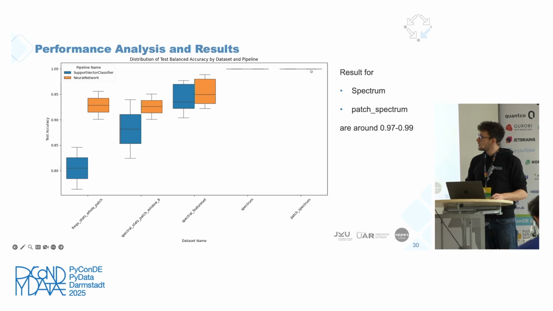The result is actually quite interesting. If you look at the different feature sets, you can see that on the left side, if you use the statistical stuff, it doesn't work very well. And if you take a bigger window of the patch, it gets really good. And it works really well if you take the whole spectrum as an input. It's better than stats. We used some simple models, a simple neural net and a support vector classifier, which are simple baseline models, but that's good enough to get a really good balanced accuracy and F1 score for this.